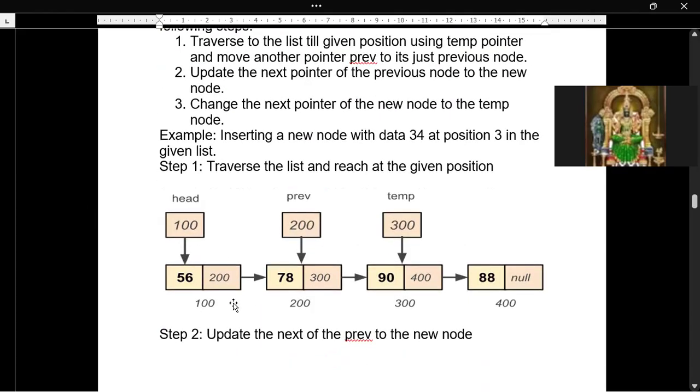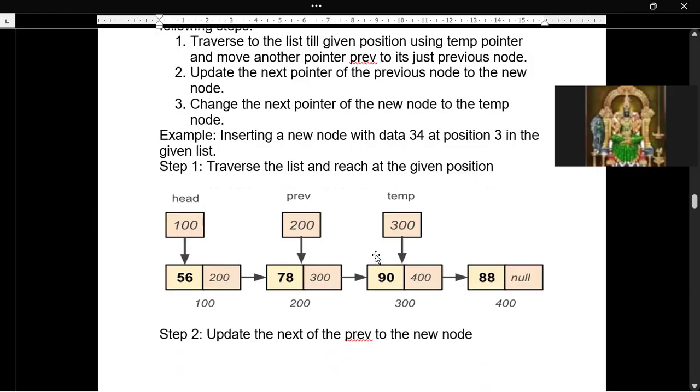For example, see this. I have a head pointer, a previous pointer and a temp pointer. Traverse the list and reach the given position. So it's traversing.